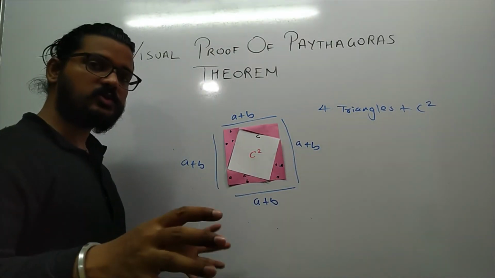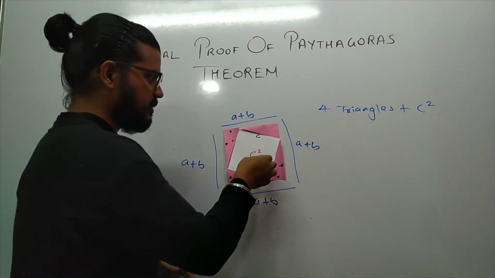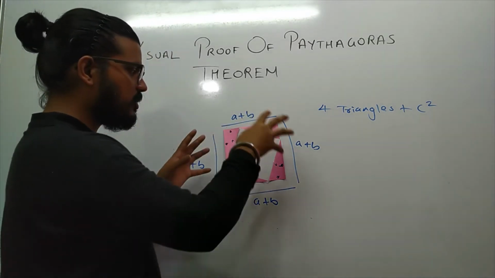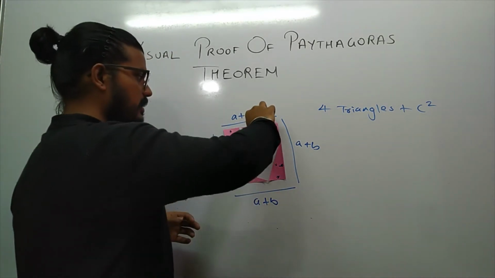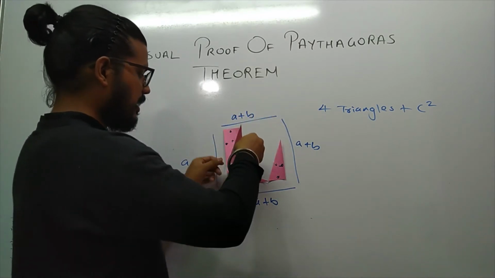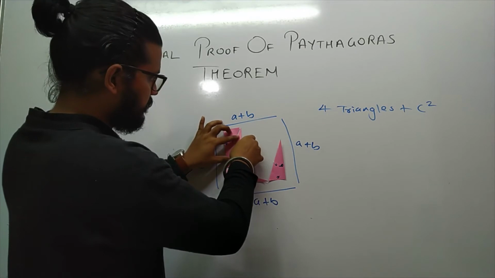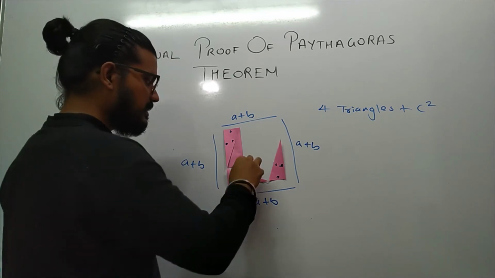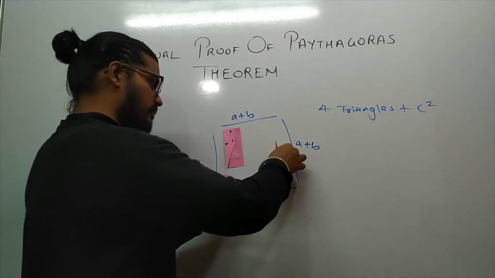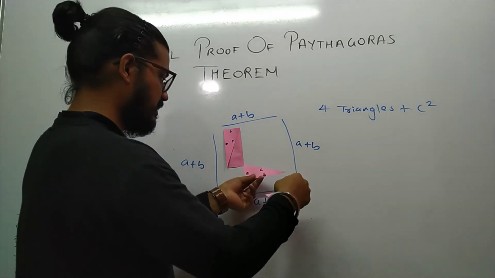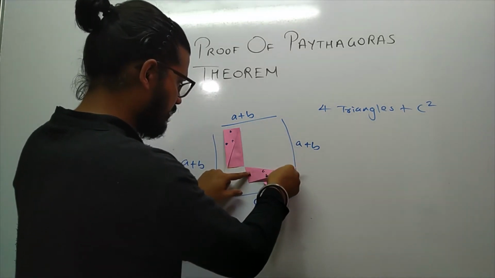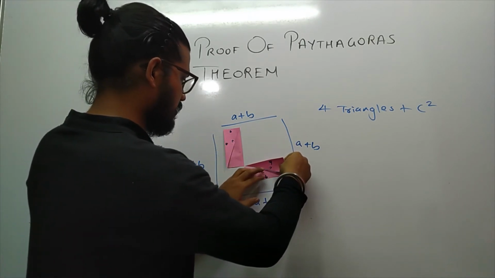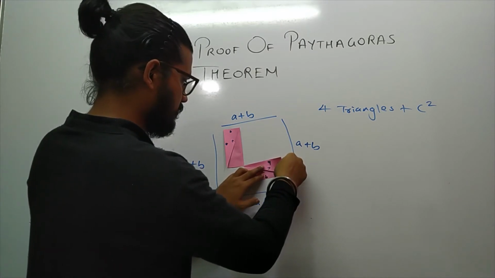Correct? Now students, I'm just going to do a small change in this. What I'm going to do over here, I'm removing this c square and going to shift these triangles in such a way that I'm removing this triangle and going to put this triangle with this triangle. So which shape does it appear? A rectangle? Same thing I'm doing with these two triangles. I'm taking them and I'm shuffling their place in such a way that I'm placing this triangle right over here and I'm placing this triangle right above it.